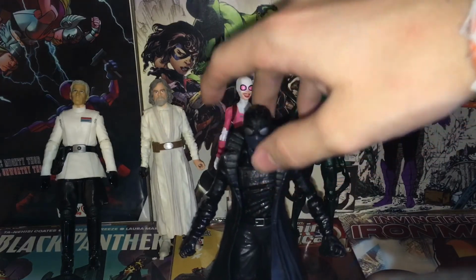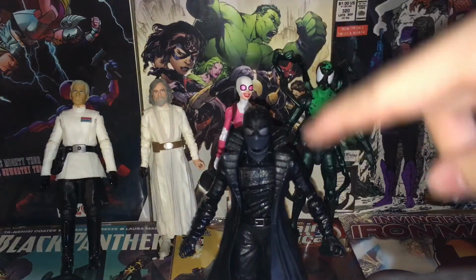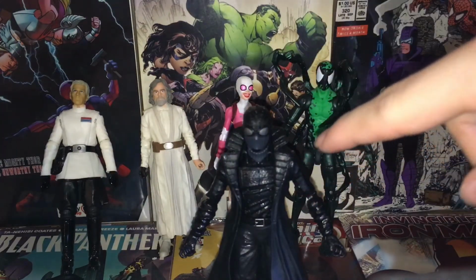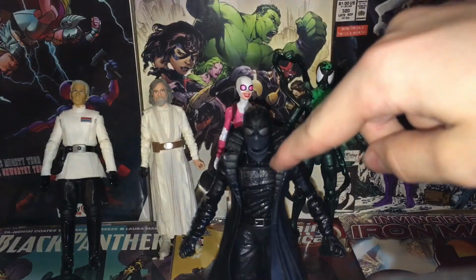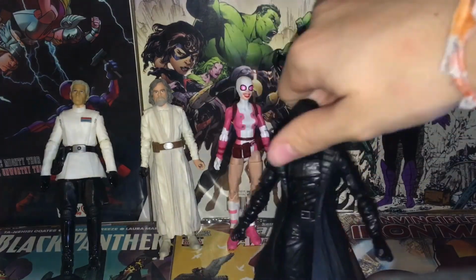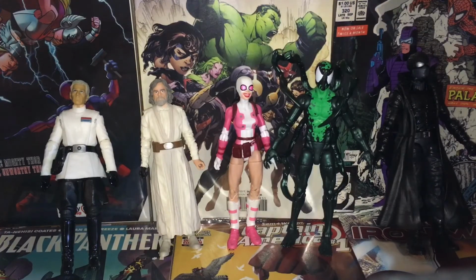He's probably one of my favorite Marvel Legends that I have right now. I'm definitely gonna review him next. I might even review him today. I might either do the Infinity War Iron Man pop or this guy. Probably this guy. Man, this guy's cool. Just look at him. But I'm just gonna save my thoughts. You already know that I like him a lot, but still.